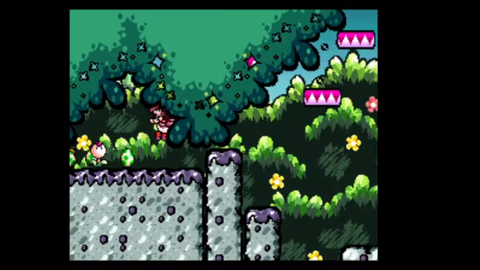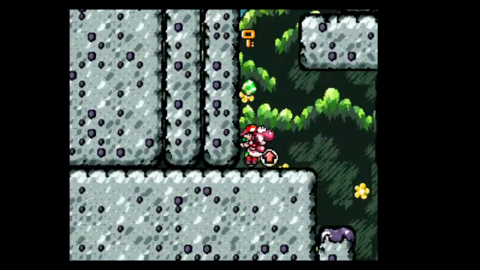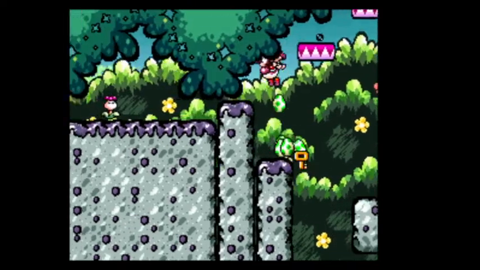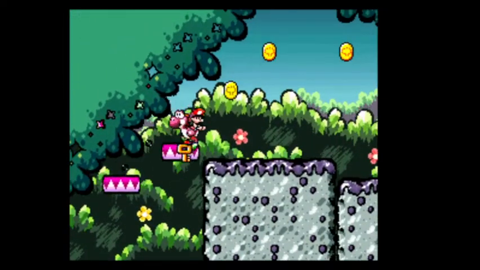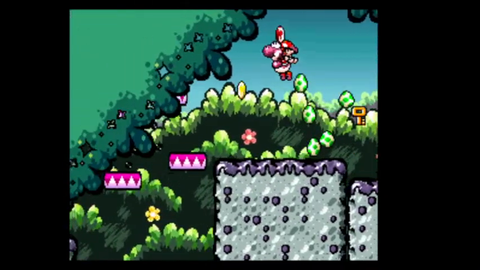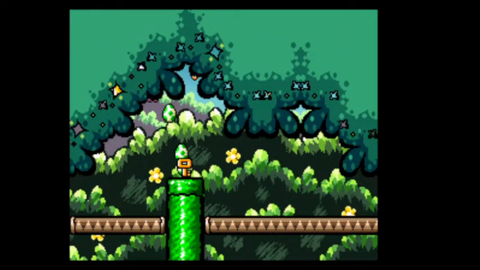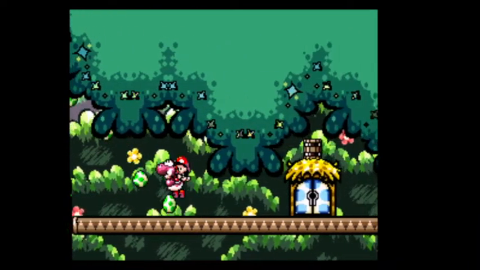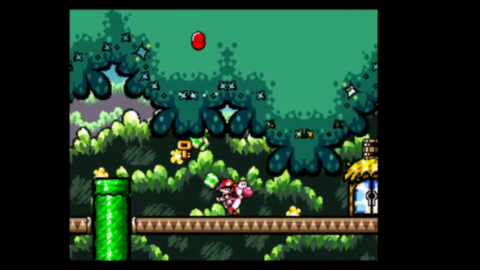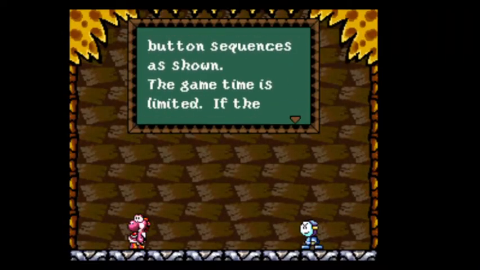Huh. Maybe I'm meant to go the other way? I am good at this. Okay, let's see here. Oh, there we are. I discovered this entirely by accident one day. I was trying to figure out where the key even went. And here we are. Throwing balloons?